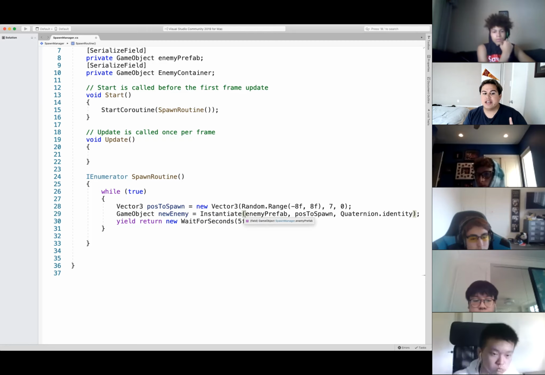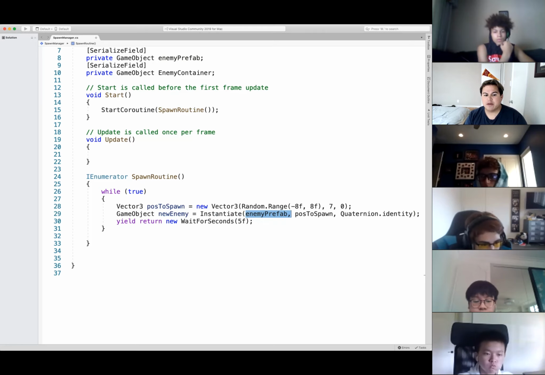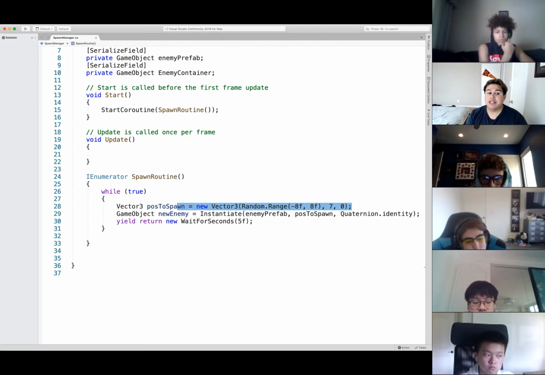Instantiate needs 3 things in order to work properly. First, what are you going to create? The enemy prefab. Second, I need to know where you want it created. What we did is create a new range above, and we put the range where we want it. And third, do you want to rotate it? No, we don't. Sometimes you'll use quaternion.identity, but we don't really need it. You just have to understand that it's here.